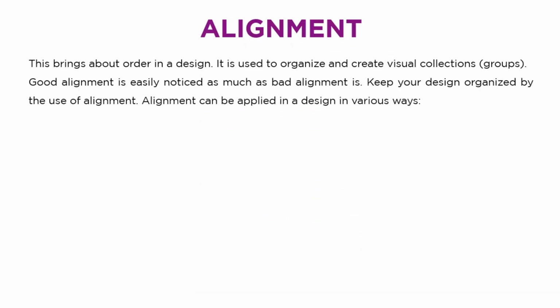Alignment. This brings about order in a design. It is used to organize and create visual collections, that is a group. Good alignment is easily noticed as much as bad alignment is. Keep your design organized by the use of alignment. Alignment can be applied in a design in various ways.